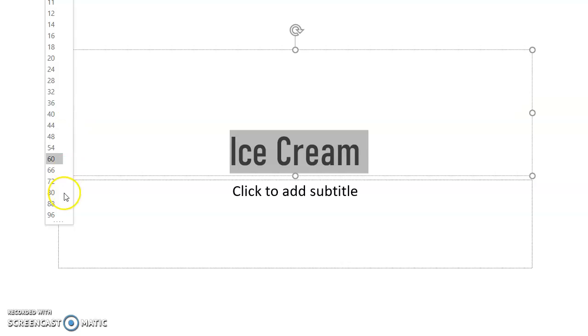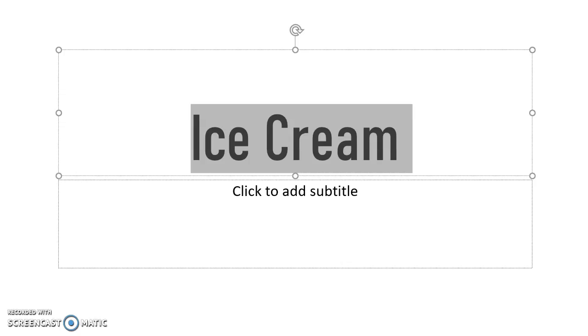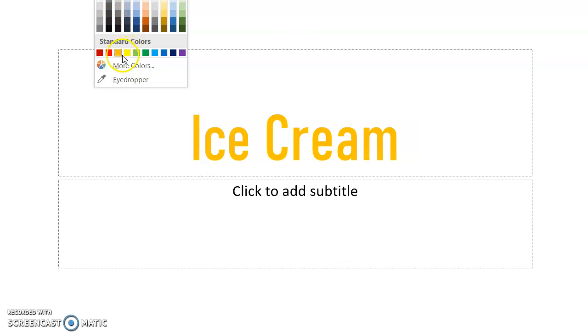Say I want it to be bigger so it's more bold, since ice cream's a pretty short word. So we'll just drag that up as high as it goes. In order to change the color of it, you'll drop down. It looks like an A. You'll drop it down. I can't fit my screen up in the tab up there, so I can't really show you guys which ones to click.